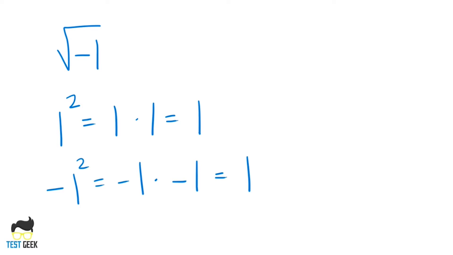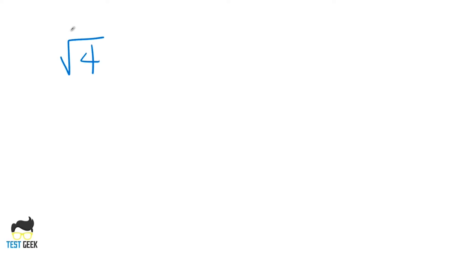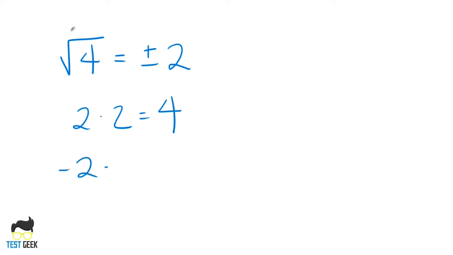You may know that the opposite of squaring a number is taking the square root of that number. If we took the square root of four, we would get plus or minus two — two times two is four, and negative two times negative two is also four. Therefore the square root of four is plus or minus two. But the problem is when we try to take the square root of a negative number, we don't really know what to do, because there is not a real number that we can multiply by itself to get a negative number.